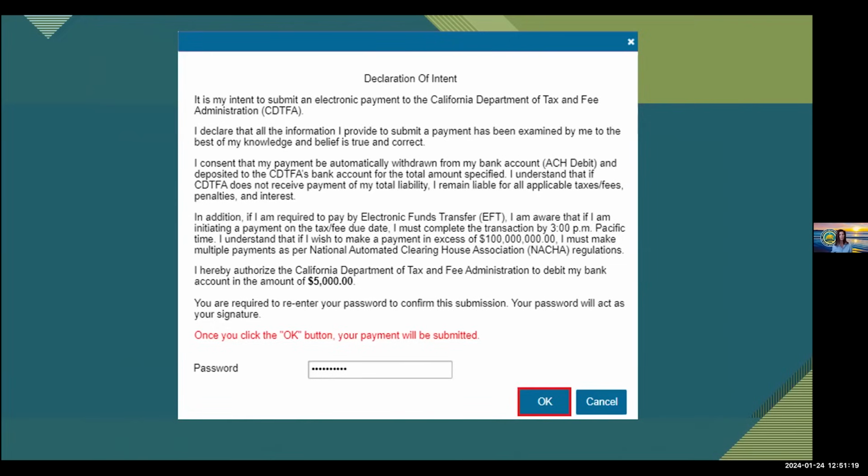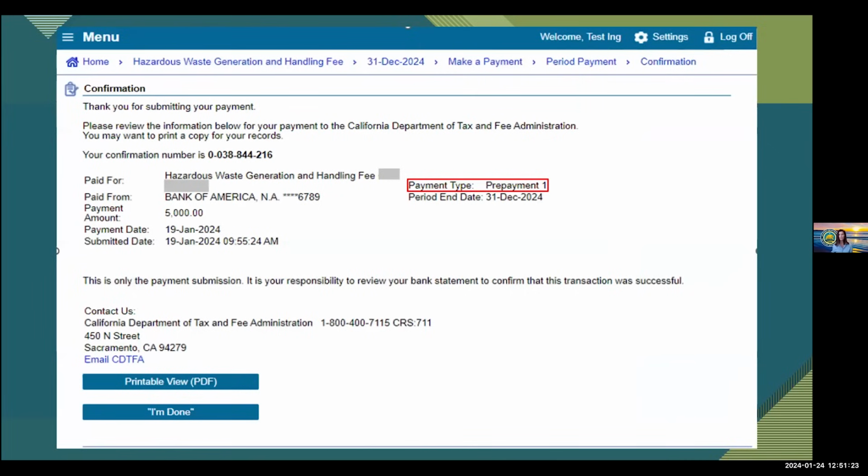We'll enter our password, click OK. And after we click OK, we're brought to the confirmation page again here. You can see that this says prepayment type 1, prepayment. So we have made our prepayment. We can print this as a PDF if we'd like. And that brings us to the end of the prepayment process.